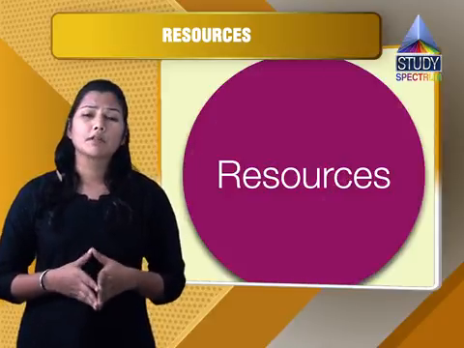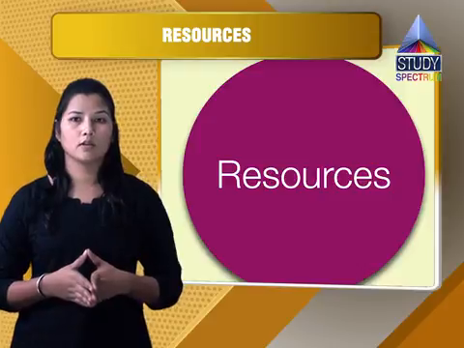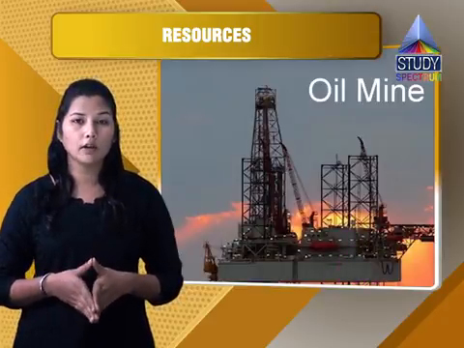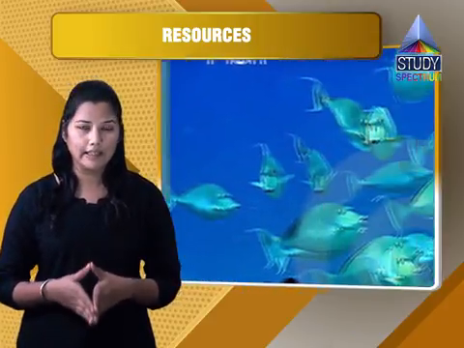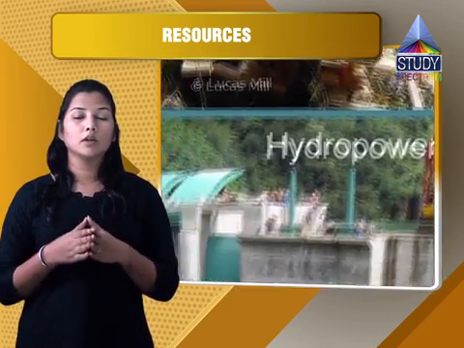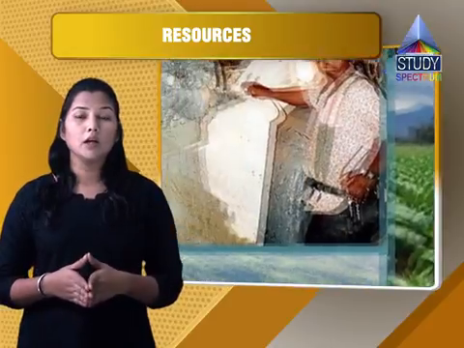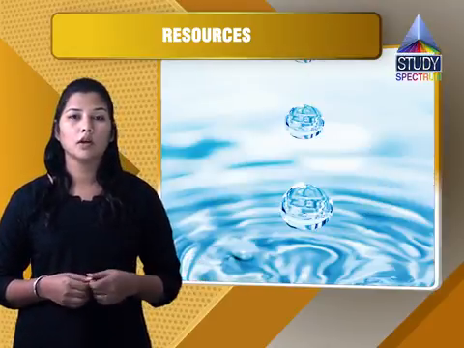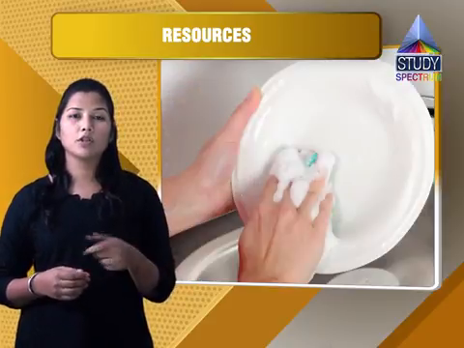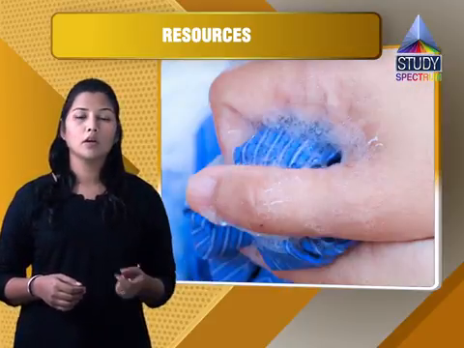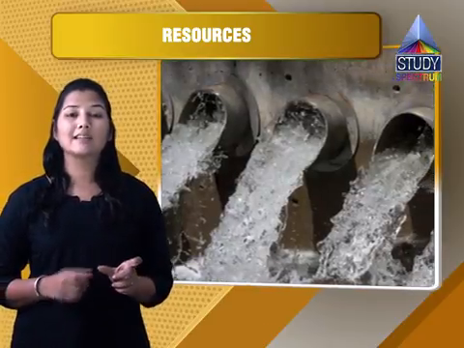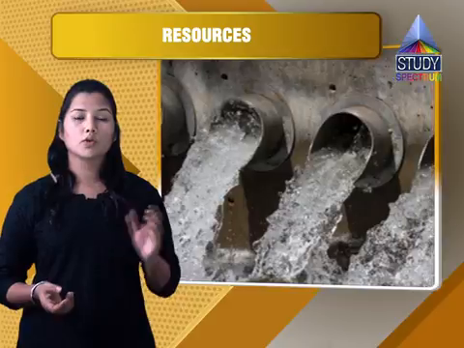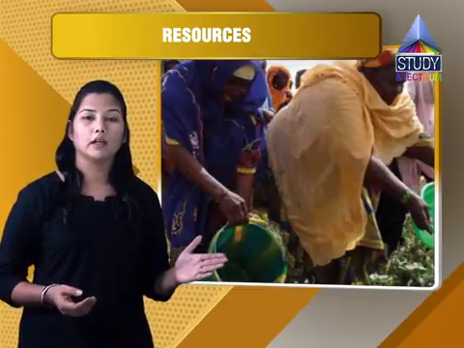So what are the characteristics of a resource? One, and the most important, they need to have a utility. What does the term utility mean? The term utility means usability. Probably if you have water, what is the use of water? We can drink. We wash our utensils, we wash our clothes. We use water for irrigation to grow crops. So water has a usability. So that is why water has a utility.